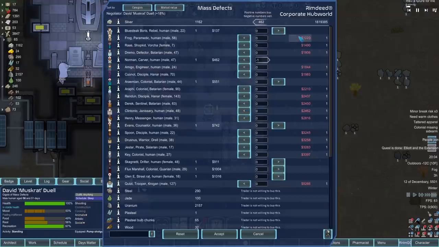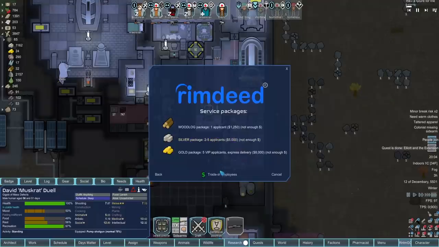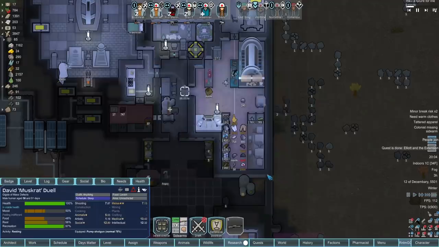Do we want to buy anyone else? We could afford Frog or Raz. Or we take the 1,500 gold and we could go for a Woodlog package, at which point we get one random person for free, but they are random, as far as I understand it. But this one, though, look at that. 5 VIP applicants. I wonder if those guys are the best of the best. That's 8,000 silver for that one.